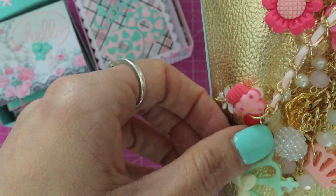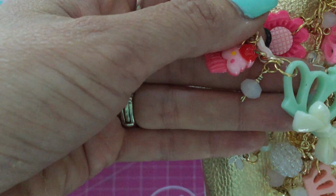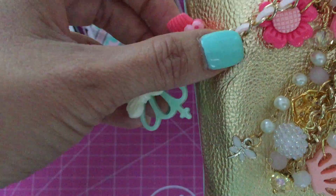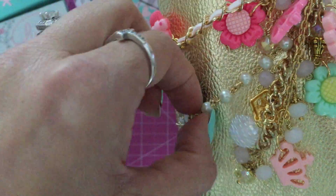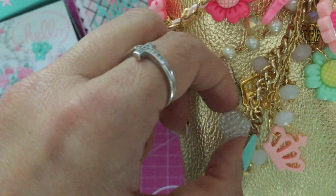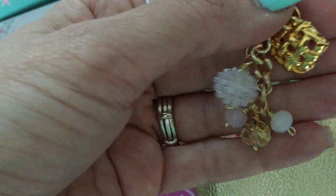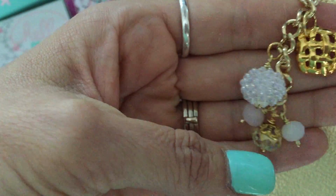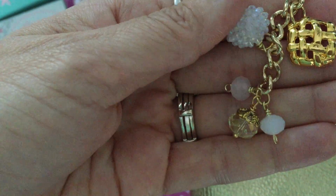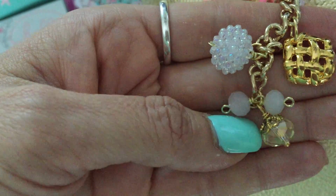And then these really pretty little beads here that I have dangling throughout are from her shop. And this little charm here is from her shop too. And this piece is just off of a bracelet that I had. And then I just hung some bits I had from my old junk jewelry stuff. And then these 3 beads down here are from her shop. And I just put them as a trio. And I really love these yellow beads that she has. They're super sparkly. Aren't they pretty?